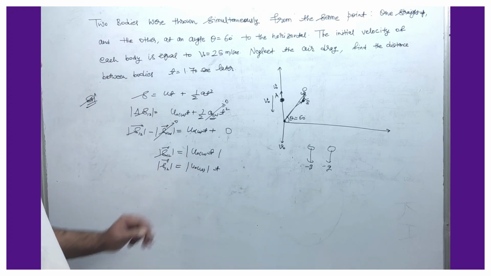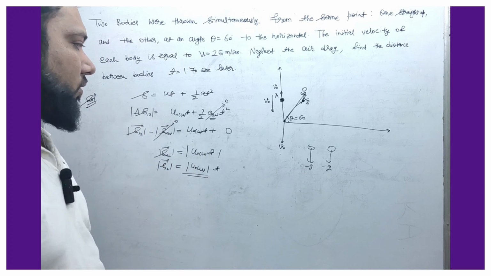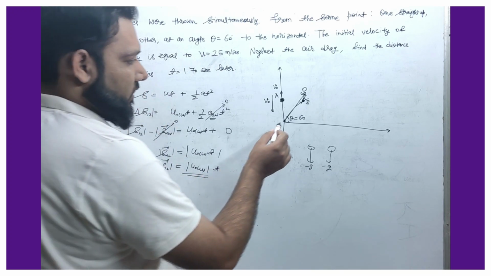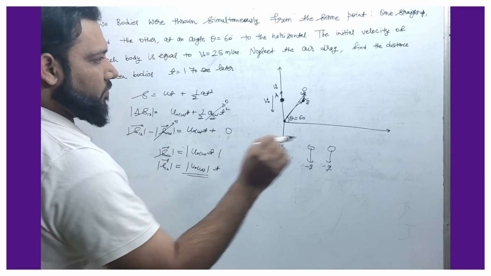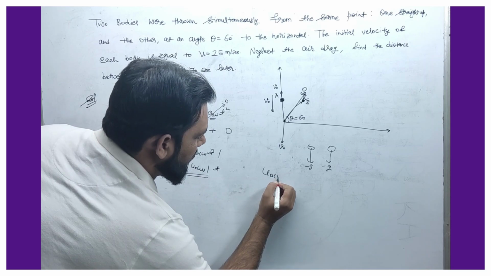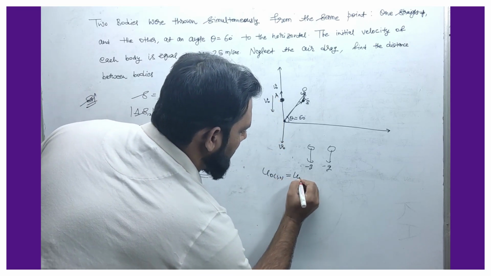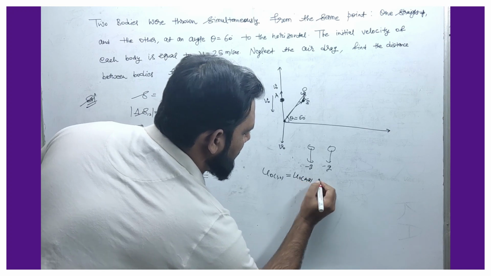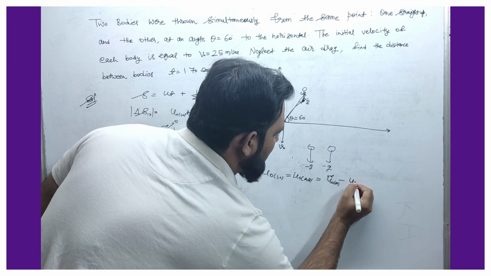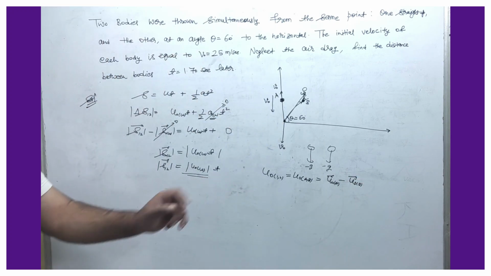So this is the task. If we find out this value, we can solve this problem easily. Now guys, this is the relative velocity. Suppose this is the relative velocity of 1 2, or here I am assuming AB. So this will be the initial velocity of A and the initial velocity of B. Is it okay guys up to here?